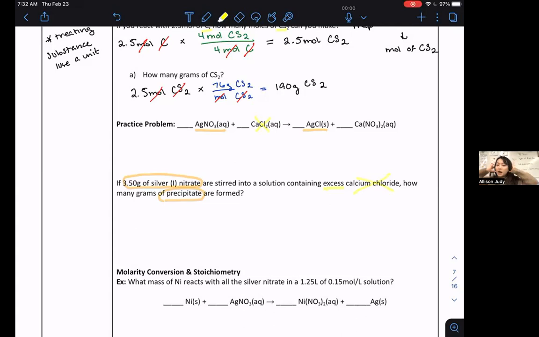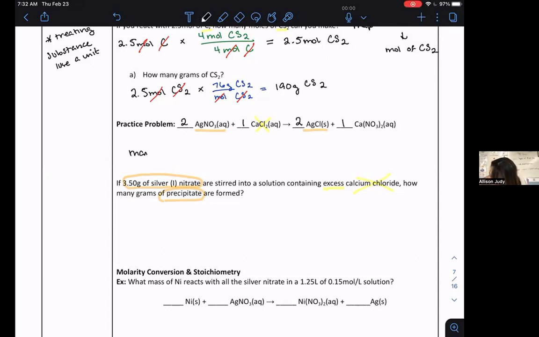Okay, so hopefully you paused me and let's go ahead and go through this together. The values you should have gotten balancing-wise are 2, 2, 1. I'm just going to write in the 1 for now, but again, in the final answer you don't need to. All right, that's how you would balance it.